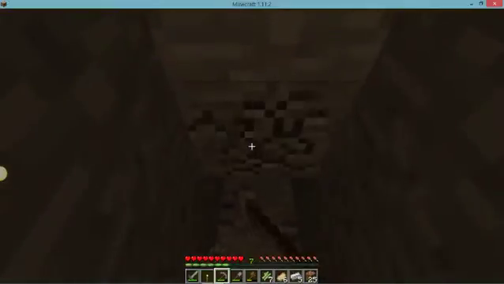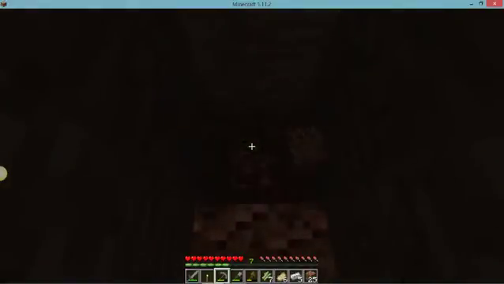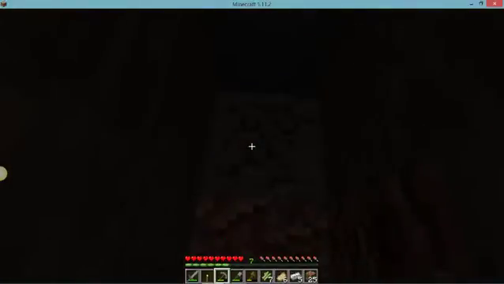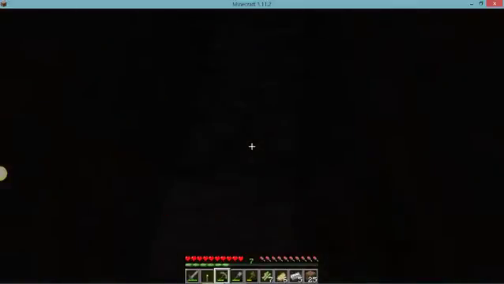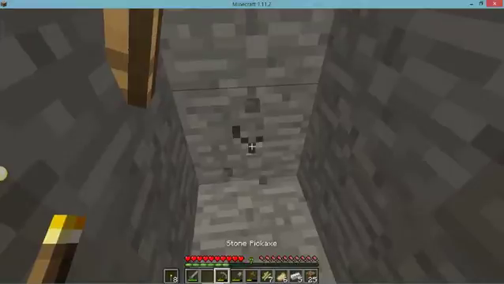And yes, I know the rules. Never dig down unless you're in creative. But we have to, not really dig down. This is not digging down. This is a mining shaft. Or I forgot, whatever. La la la la. Okay, we're going to put this here. F slot.